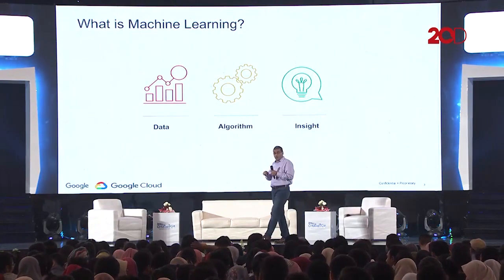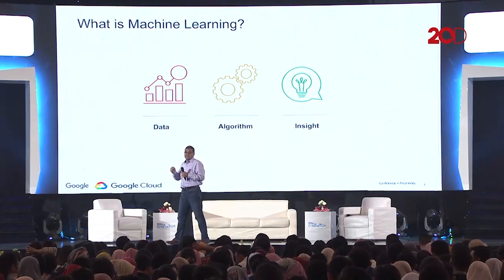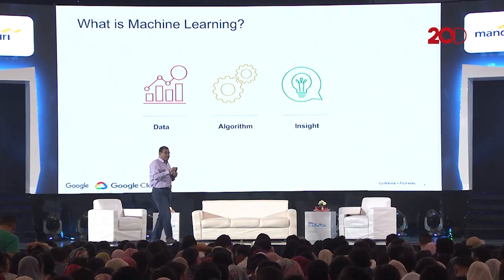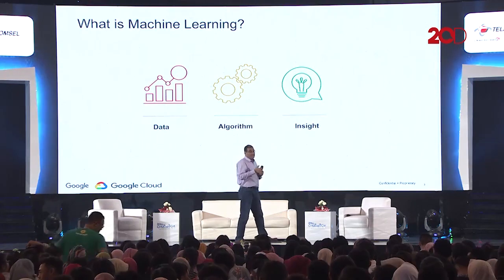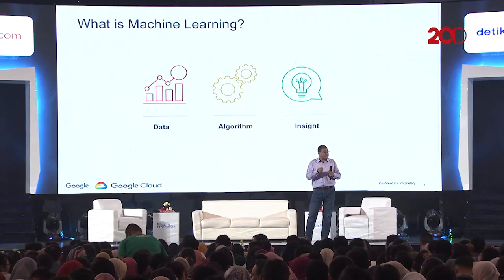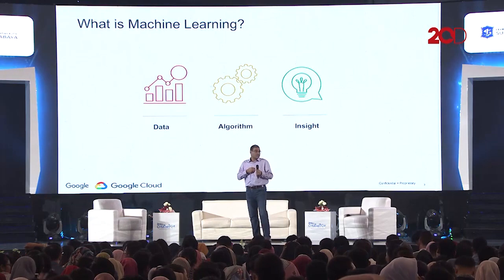But what is different now is that it is a machine that is deriving these insights. And what makes it important is that this machine does not have to be paid by the hour. It goes faster than the human being, so it can draw insights from the data much faster than you and I can. And it can draw insights which we as humans probably could not have got from the data. So that is the core difference.